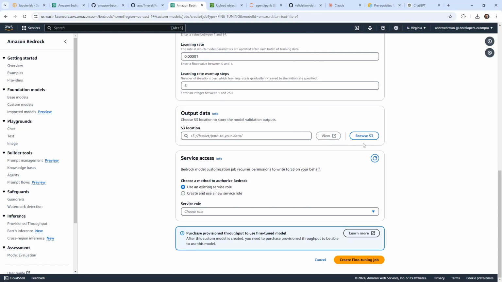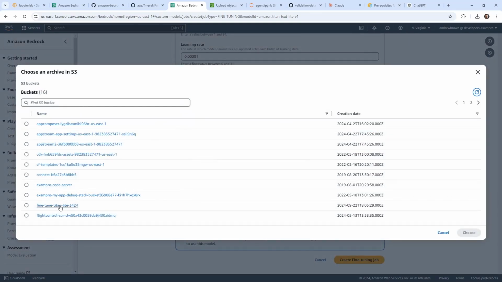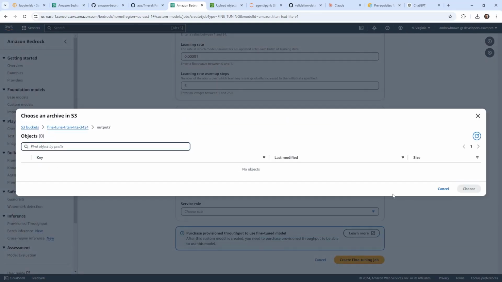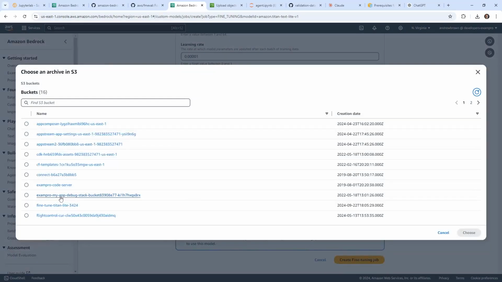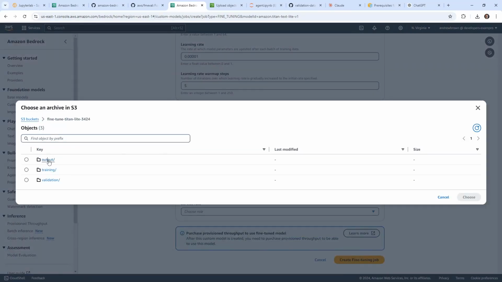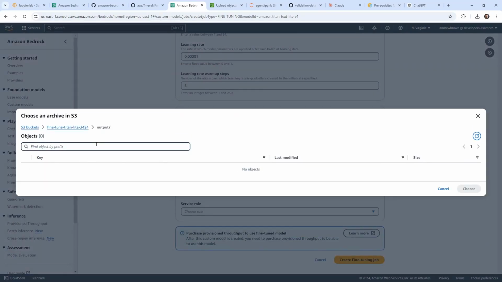Choose an S3 location to store the model validation output. So we'll go into here and place it here in the outputs. There has to be a file there. I don't understand.